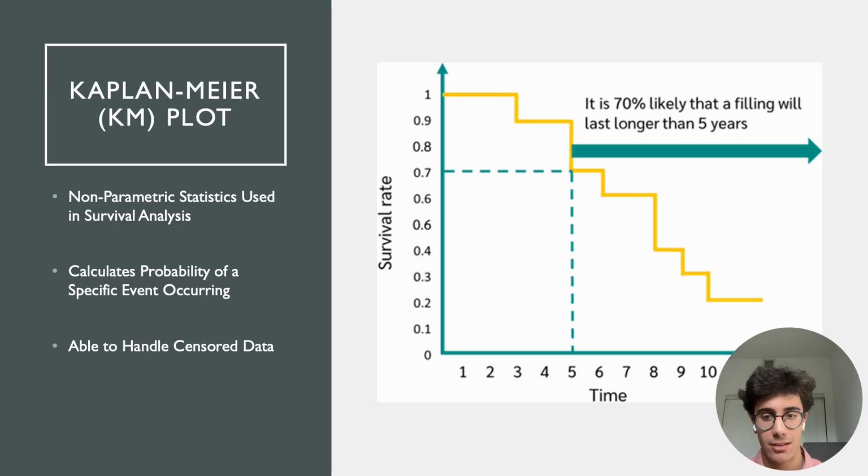Now, I mentioned that Kaplan-Meier plot handles censored data very well. Well, how does it do that? The tick marks or the small vertical lines here, as you can see I'm pointing to, along the curve denote censored patients. Now, I'm going to get into Kaplan-Meier plots for our own data and explain why it is such a good tool to handle censored data. And I explain the whole thing in much more detail.